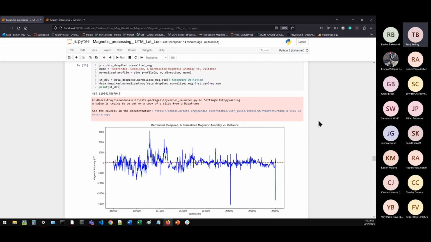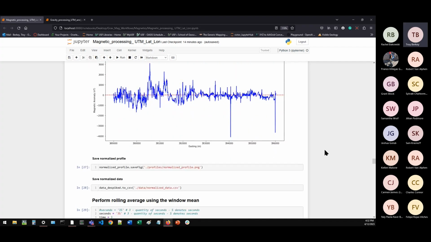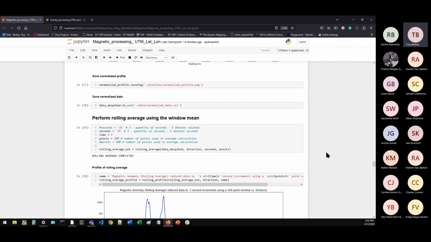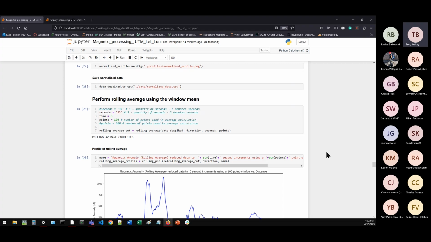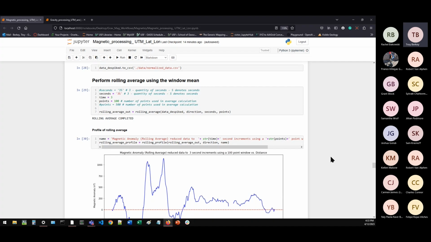Taking this despiked, detrended data again, I visualize it, see what it's doing. Then after that, I perform a rolling average. What this does is I created a time array that it then samples based on how much time I tell it to, which is 3 seconds. Above in my code, it takes 3 and turns it into milliseconds. Then it skips that window and pulls out 100 samples after it. Like I said, it takes the mean of that, and then that replaces the point. It moves over and continues to do that for those 100 points. Then it skips to the next 3 seconds and does that.